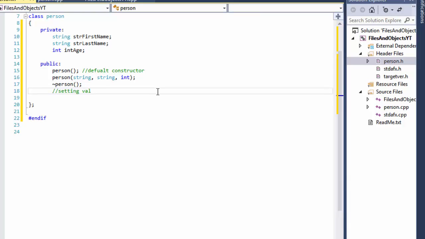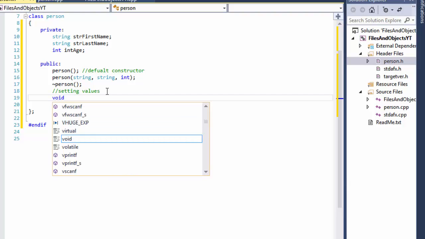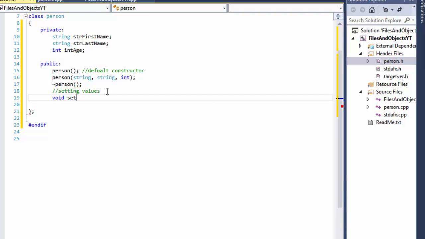Setting values is going to be done in the CPP file in the constructor. We will pass the name and an age into a constructor. We can also do the setters in case we want to change it later in the process. This exercise does not require us to, but it does want us to have setters and getters as well.